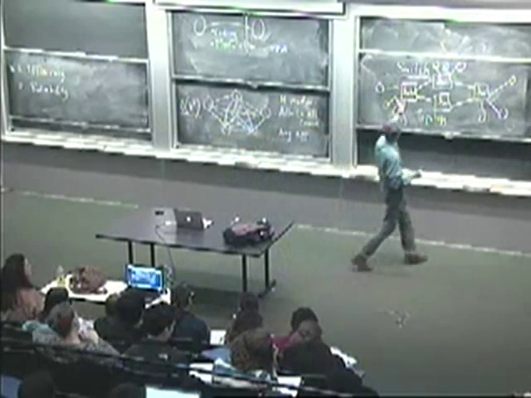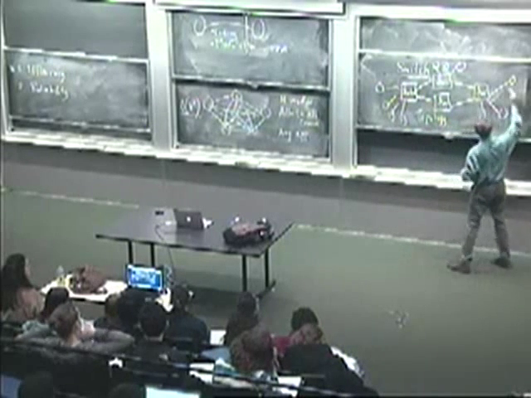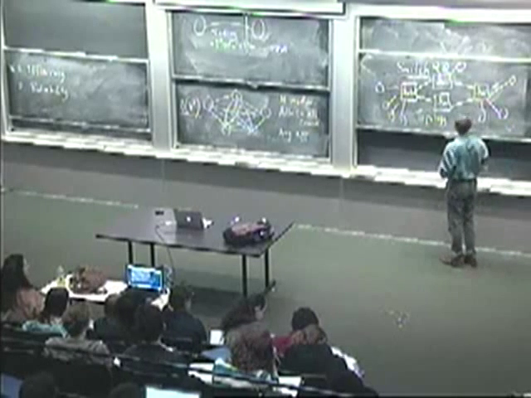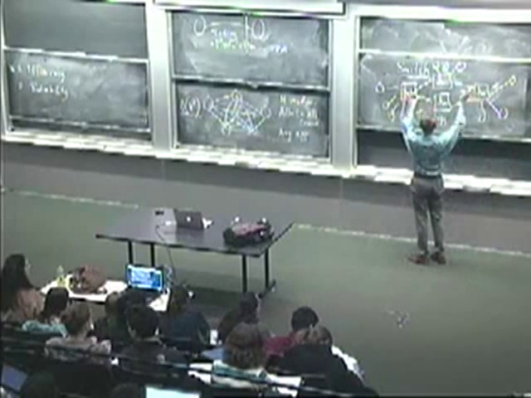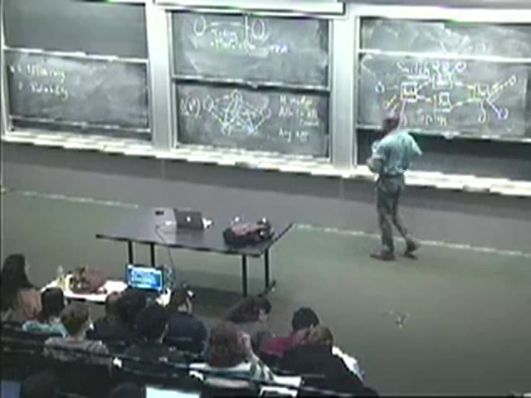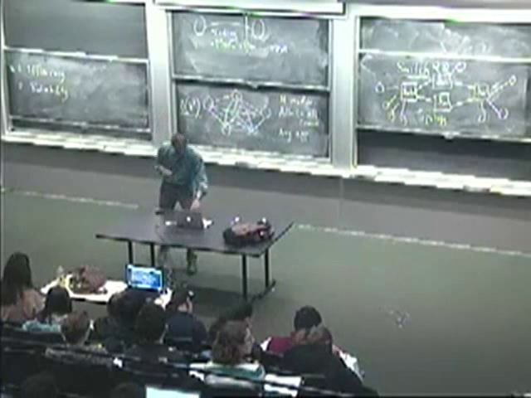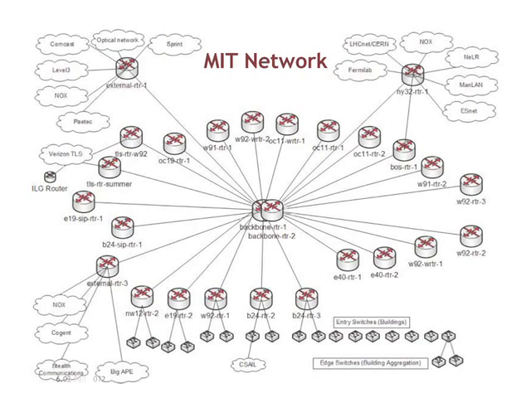So you connect this stuff together into a topology, and the job of the switch is to look at messages that come in from these links and figure out what to do with those messages, and make sure that together they coordinate to get messages to the destinations to which you wish to send those messages. So here's a picture that I got today from MIT's IS&T, which is a picture of MIT's network. I just want to give you a sense for what this looks like for a campus like MIT.